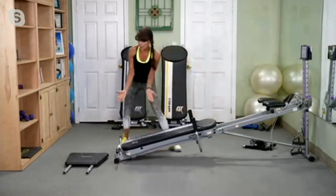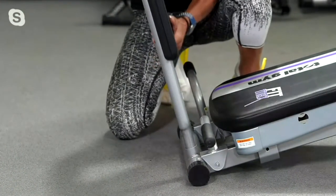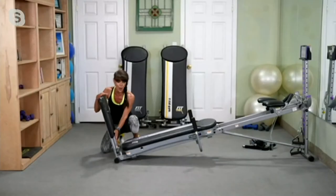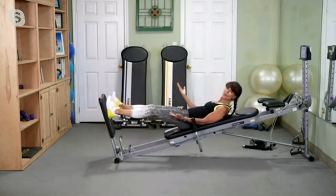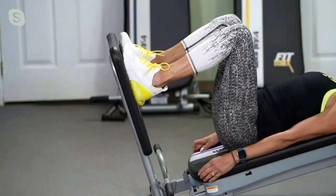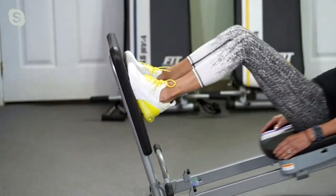With the Total Gym, you decide which accessory to use. A lot of times with clients we start off with the squat stand. The Total Gym comes to you 100% assembled — all you're doing is adding accessories. As a trainer, I love the Total Gym because it allows you to move your body better. Right now we're doing a squat — notice how it supports the body from head to toe, how nice and deep you can get. It also allows you to try plyometric work, which is great for bone density as well as muscle density.